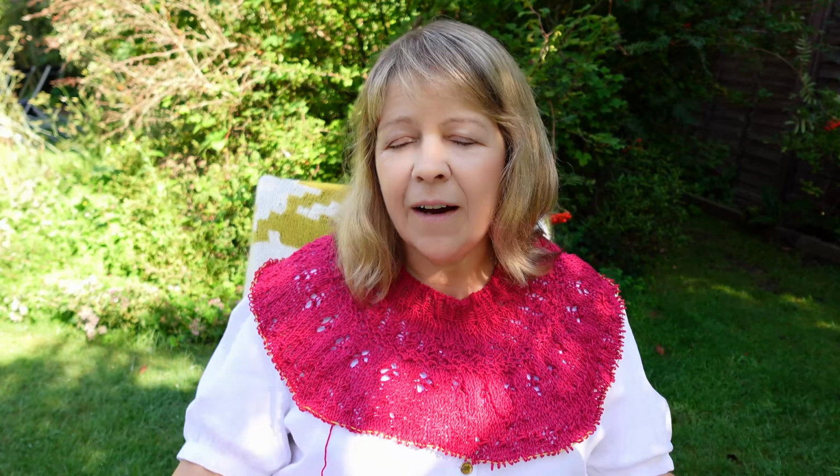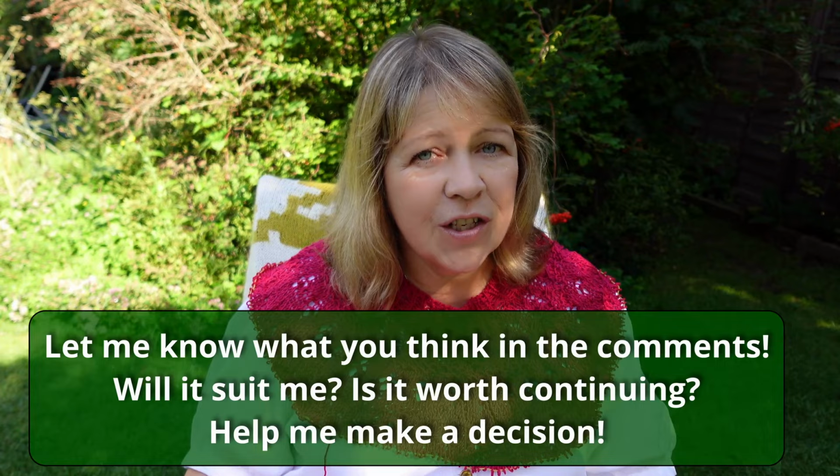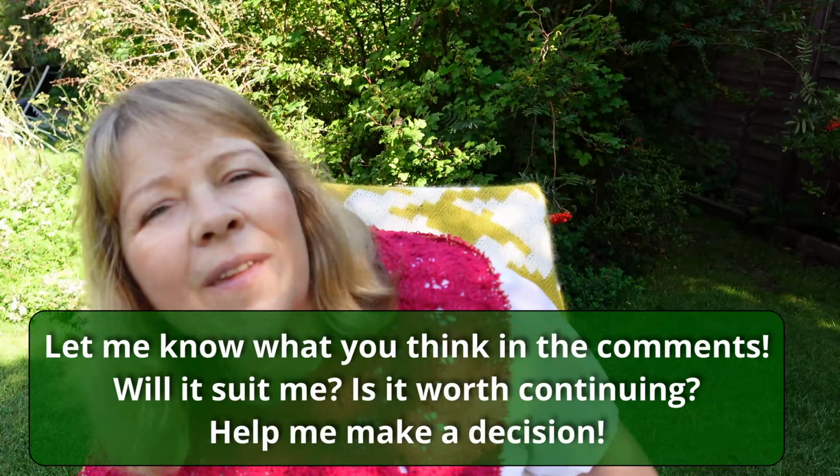I left it here so that I could show it to you and discuss it with you. Interestingly enough, now I'm looking at it and thinking, oh, I don't know, I'm not sure. But my conclusion at the time was that I was going to knit it next time in a different yarn, which I'd been thinking about. I'm just going to pull this yarn out for you.